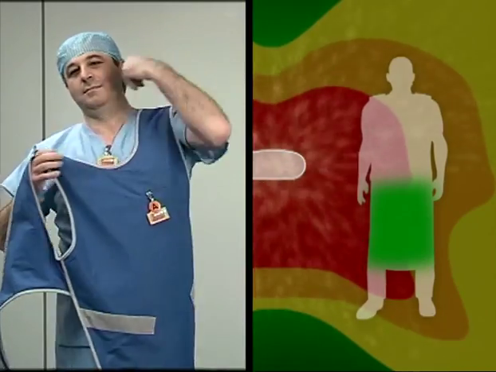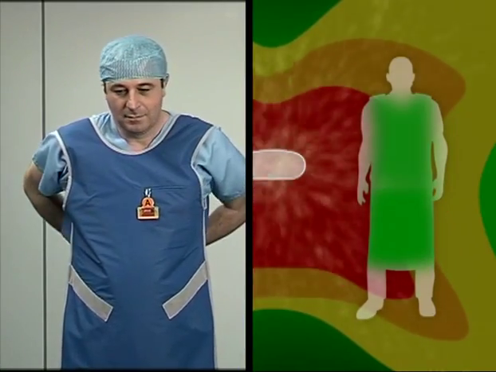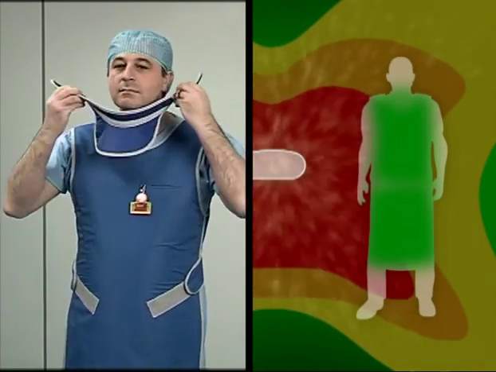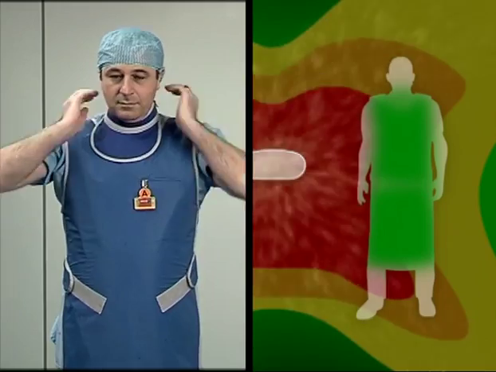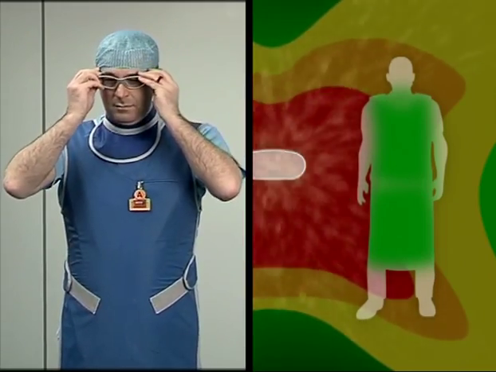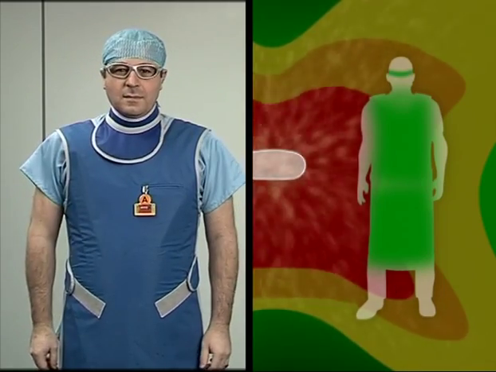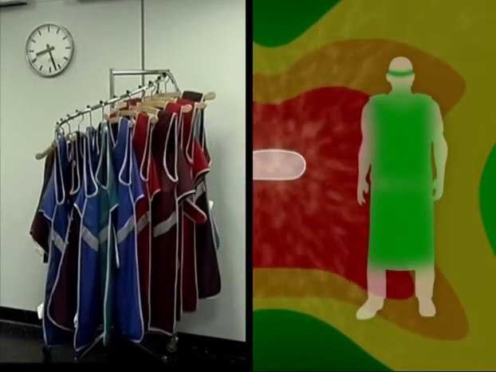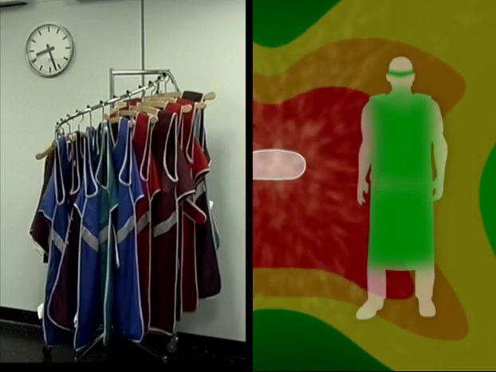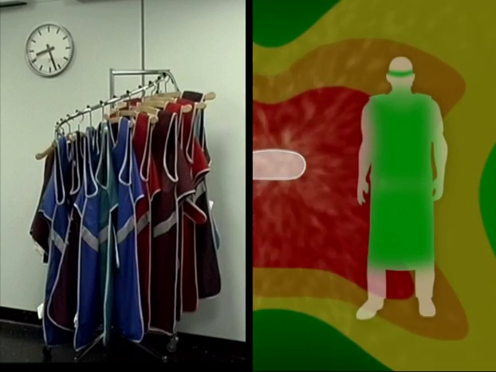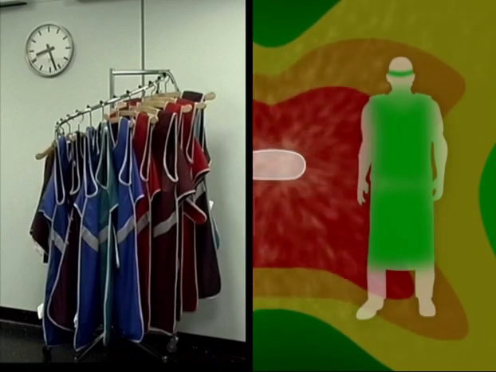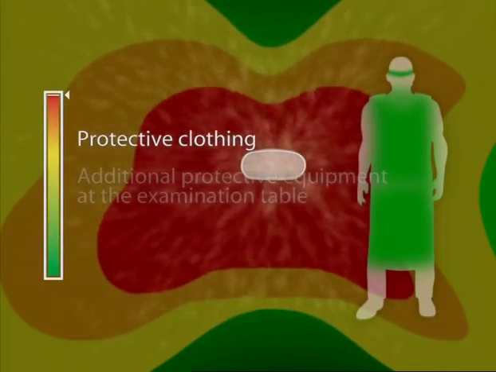Protective clothing must be worn in control zones by staff exposed to radiation at work. The user must wear lead glasses and shields to protect the thyroid gland and sternum. If used properly, these measures will provide effective protection against radiation exposure. It should be remembered that protective clothing only fulfills its purpose if worn and stored correctly. All protective equipment has to be checked regularly to ensure it is operational and effective.